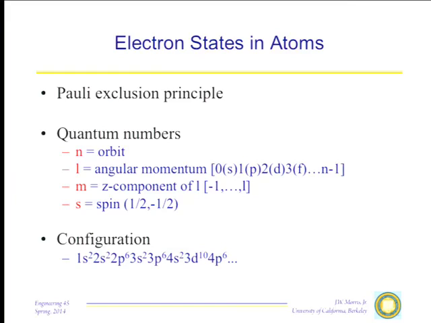The states of an atom are characterized by four quantum numbers. The first is n, which is the orbit — n can be any integer. For an electron in an orbit, the second parameter is its angular momentum, giving us quantum number L, which can range from 0 to n minus 1. Each L state is designated by a letter: S for angular momentum 0, P for 1, D for 2, F for 3 — and that's really all we have in the periodic table. Each angular momentum has a Z component ranging from minus L to L, and each electron also has a spin of plus or minus one-half.